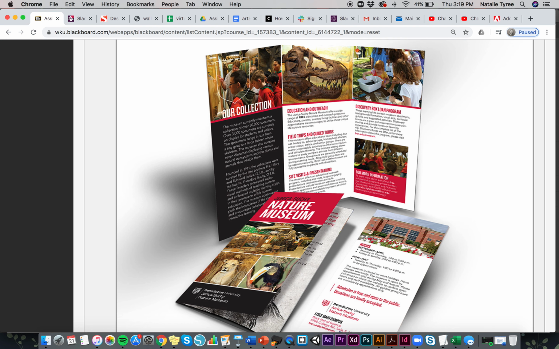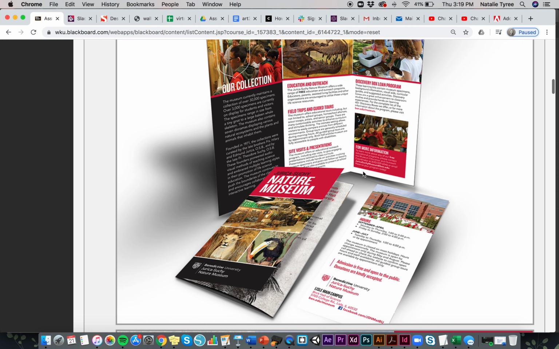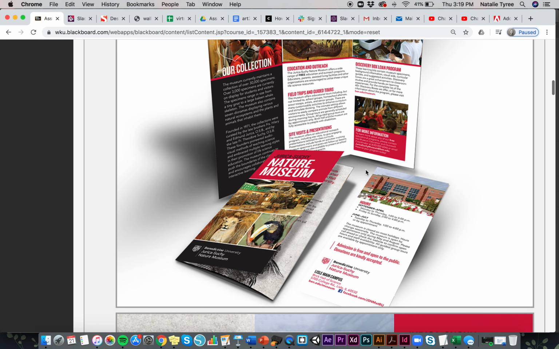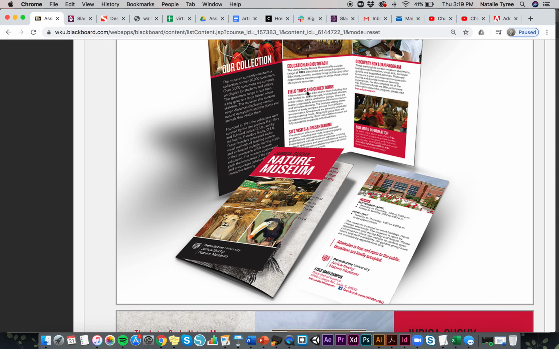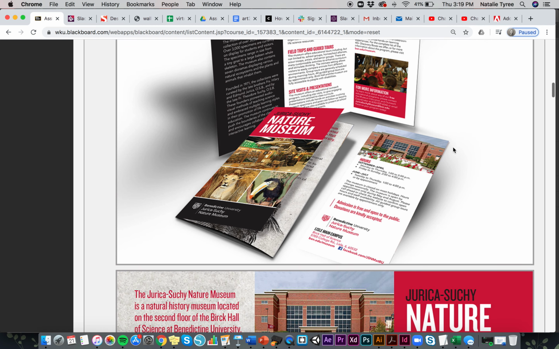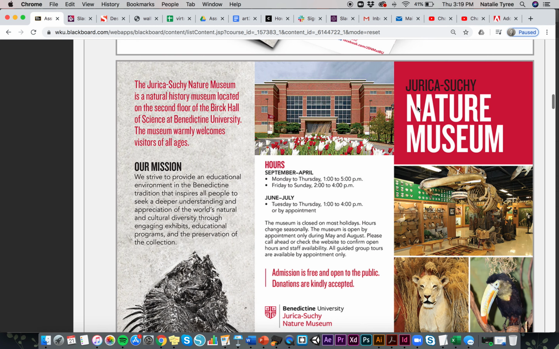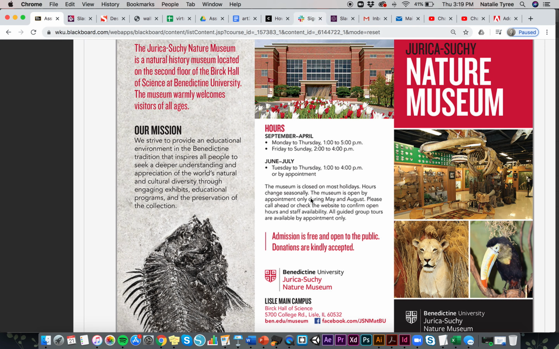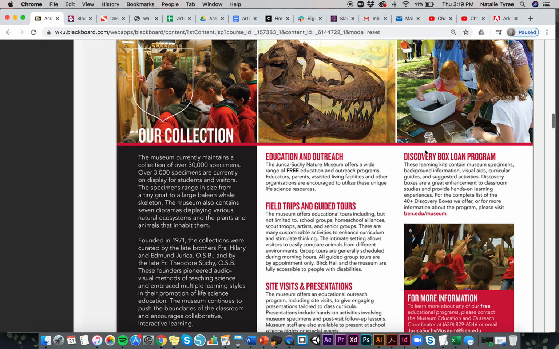This is a nature museum: images, colors. Look at the typography, super clear. I have a header, I have body copy, and those headers and the body copy stay consistent throughout the document. So not only stylistically is that nice for the viewer, but it also lets us know how to navigate the document. I have the hours and admission pricing, and I have all the necessary information here. Okay, and this is just the flat version. So again, the cover. This is technically the back, and then this is that first panel. And then this is the inside flat of your brochure.